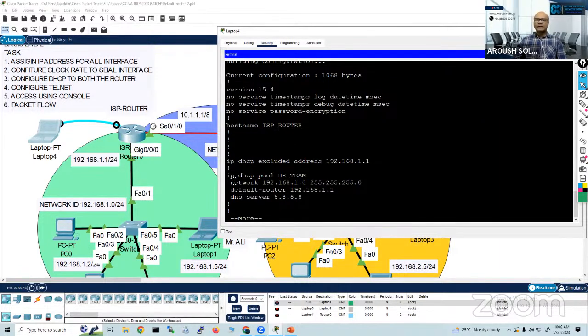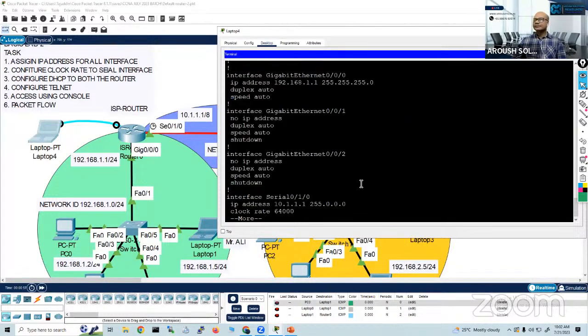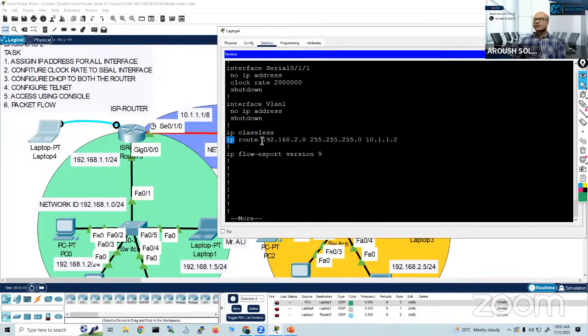We configured DHCP as well, where we got automatic IP addresses, and we created telnet, with username bin and password Cisco123, and assigned the IP address. Then we configured static routing.